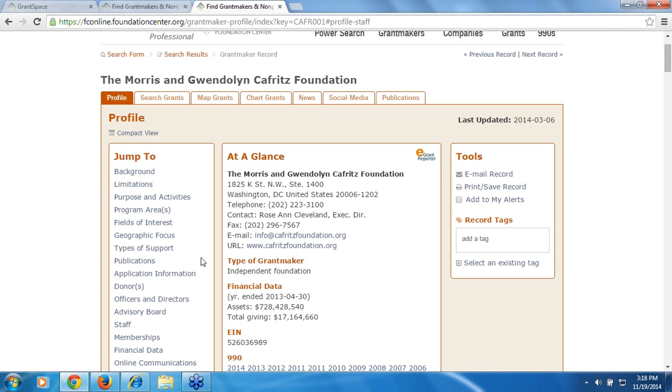But you really want to look at their staff list. Typically the people that you're going to be building the relationships with are the program officers. They're not the people that actually make the decisions. Typically, they just get all the information together for their grant review committee to make the decisions. But they do the site visits. They make sure that you have everything included. They call you and ask you questions if there's something that they need clarification on. So typically, it's going to be the program officer that you're building the relationship with.